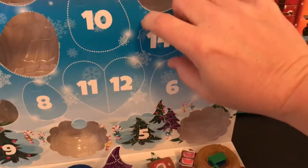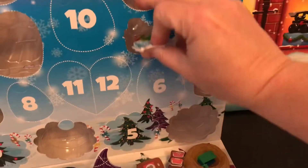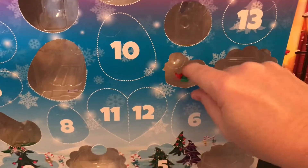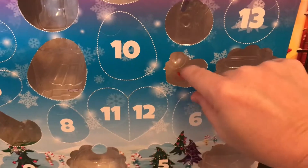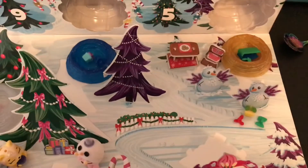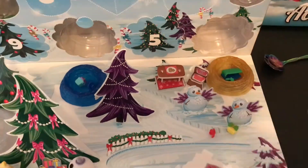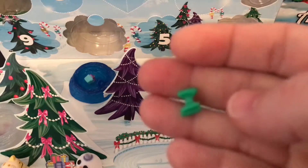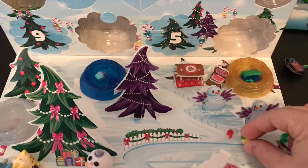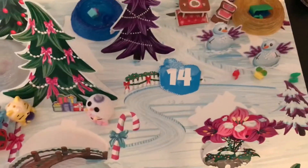This one looks really small so I'm thinking it's some more accessories. There are three little accessories in there — there's a little present, and a bow, and some holly. We'll do a little close up here in just a second. And there's our present. Those are all so cute. You can see our other Hatchimal surprises there.